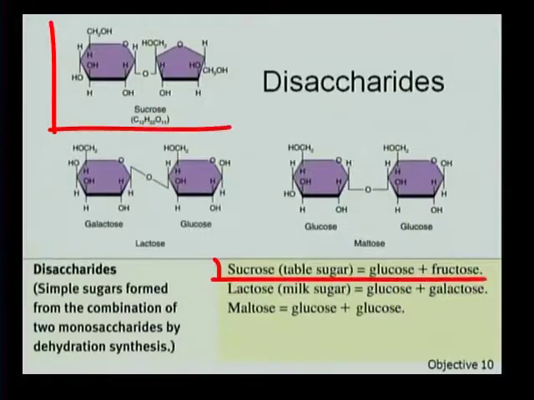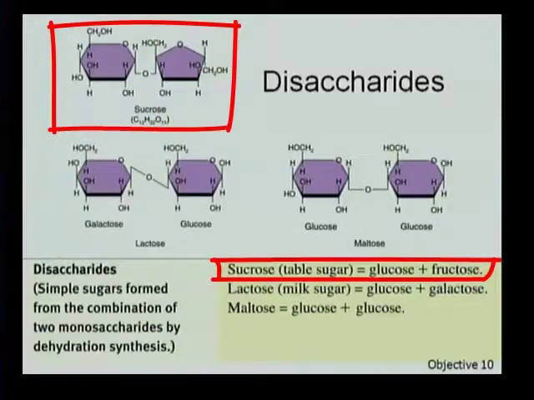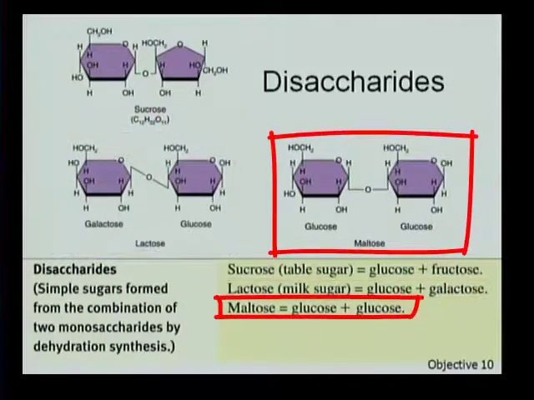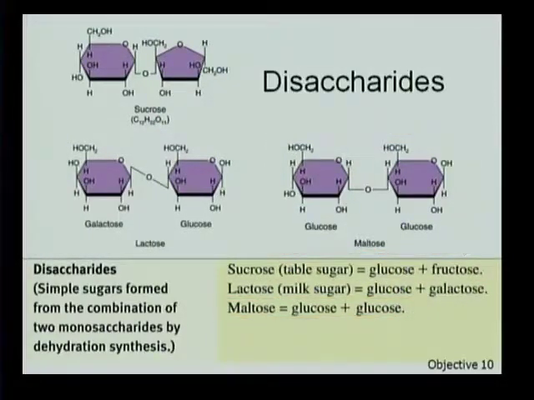So these disaccharides: sucrose is glucose plus fructose, lactose is glucose plus galactose, and maltose is glucose plus glucose. In each case, we're going to need to know the two monosaccharides that make that disaccharide. That's just a pure memorization problem. We're also going to need to know where the dietary sources are, and the names tell us what the dietary sources are. So if we know that sucrose is table sugar, we know what the dietary source of that is, for example.